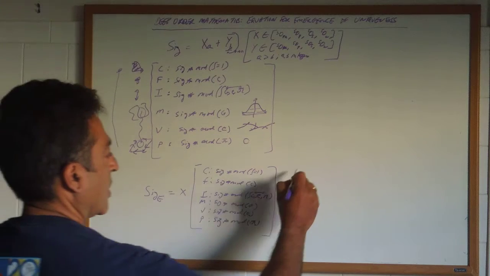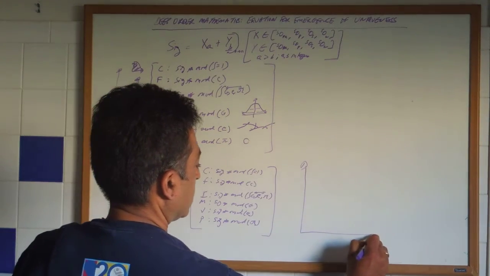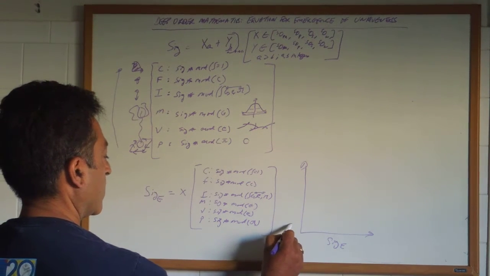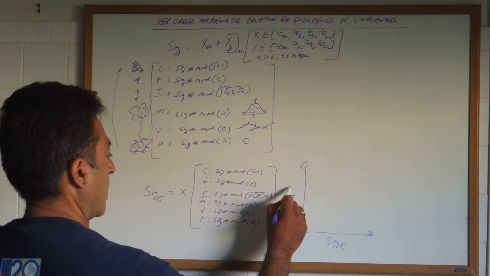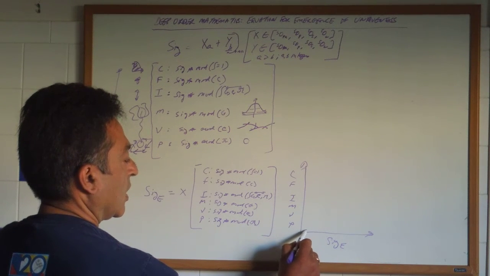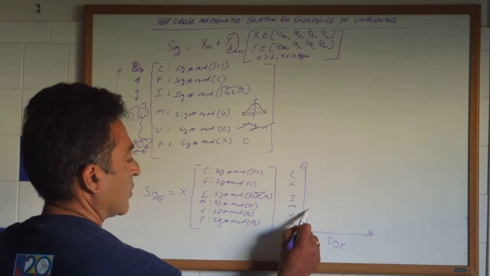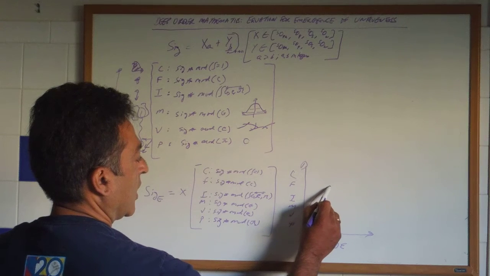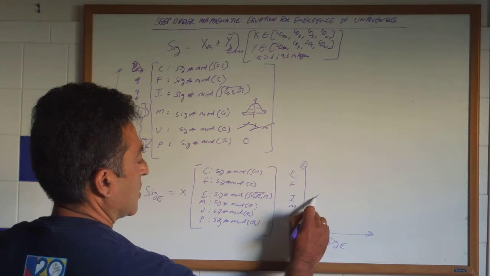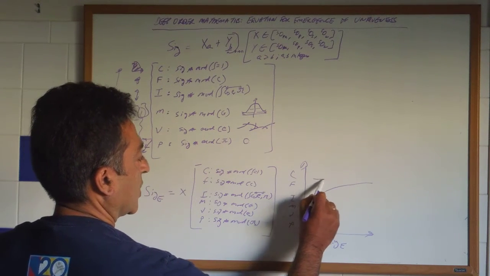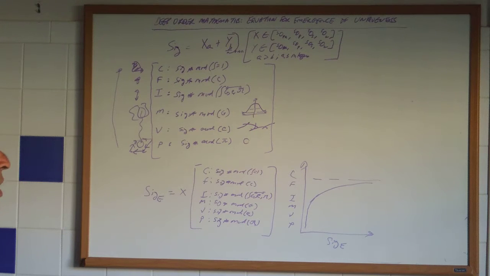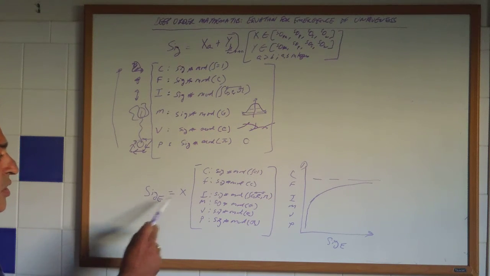If I were to graph this, here we have the emergence of the signature, and here we have the different phases P, V, M, I, F, C. Then I would hypothesize that the emergence is not so strong as it goes from P to V to M. At I it begins to become much stronger. F, of course, and C, so perhaps it's like this, where at F and C it's like that. So it becomes asymptotic over here. So this is how I would characterize an equation for the emergence of the signature.